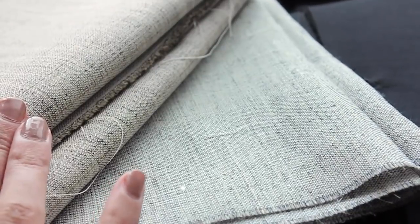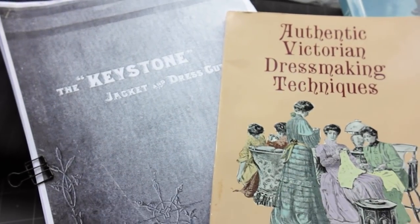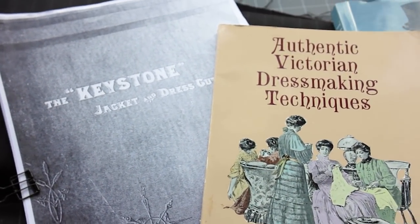I actually had two different kinds of canvas in my stock. Both of them have horsehair in them, but one of them is mostly cotton. I tried out some tailoring techniques in my half-scale model, but that had been so fleeting and so long ago that I really wanted to do my research. Here are some of my references.